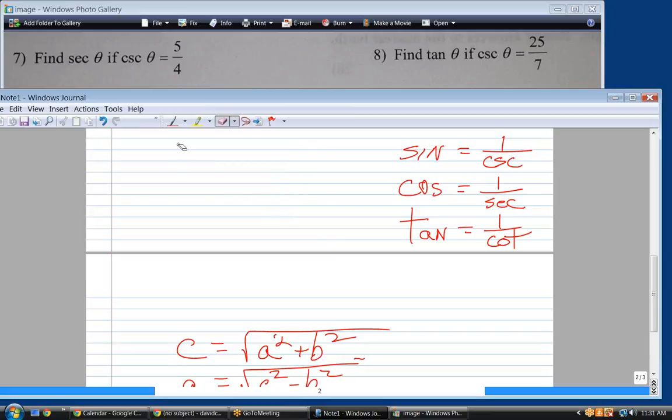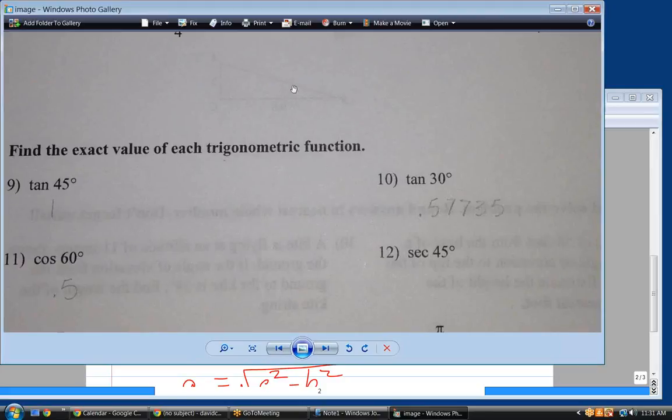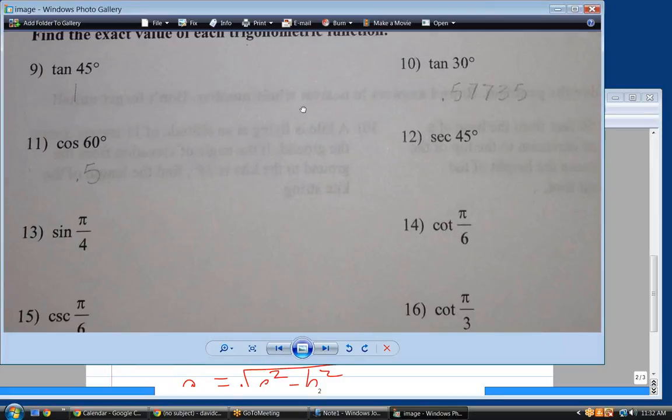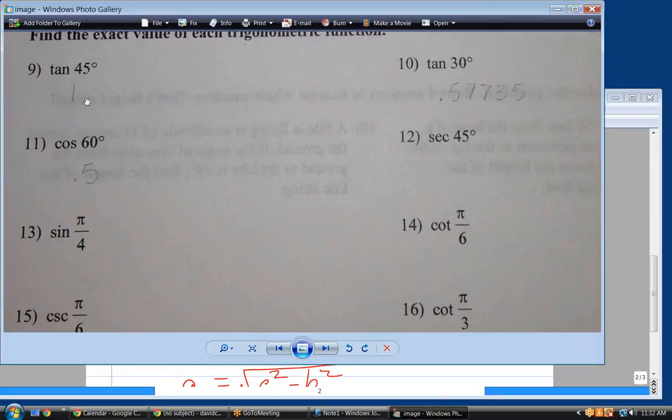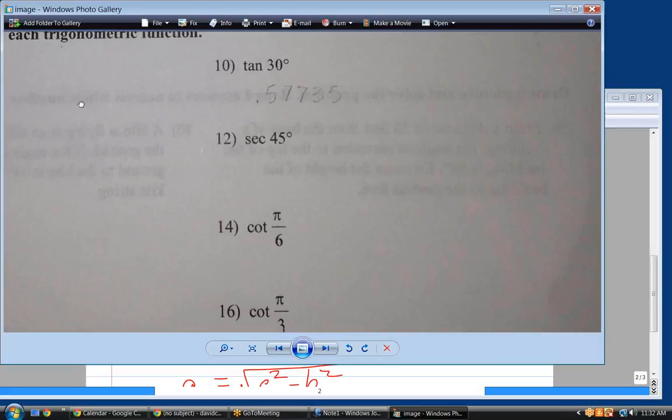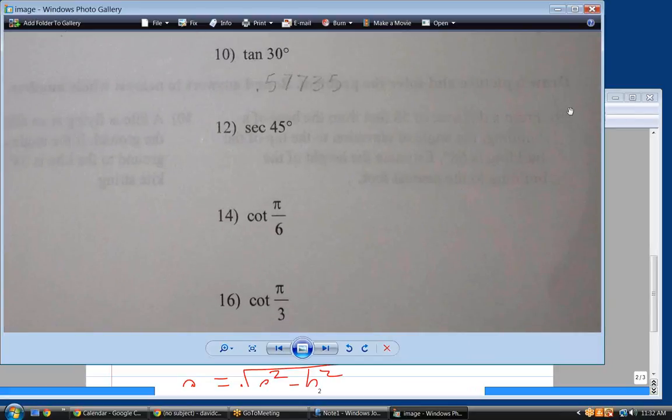So if our triangle is 3, 4, 5, what is the cosecant of theta? I'm sorry, what's the secant of theta? Oh, you already answered that. Yes, 7. Sorry, I got carried away. Okay, so over here, we're on to the next one. Okay, so we did 9. All right, let's see.